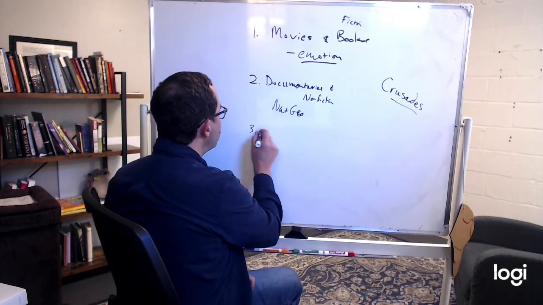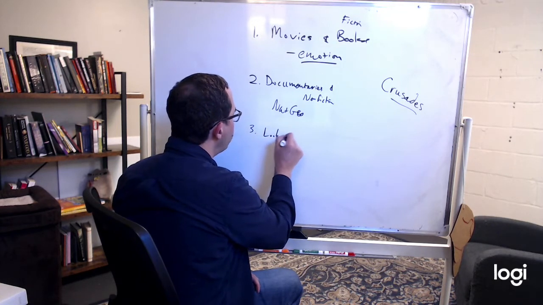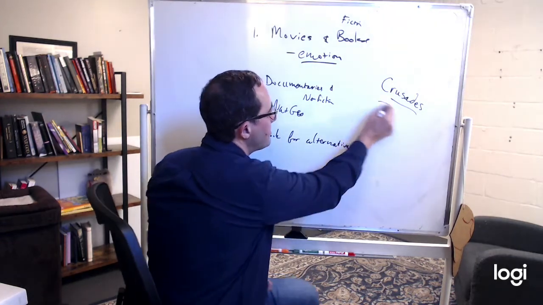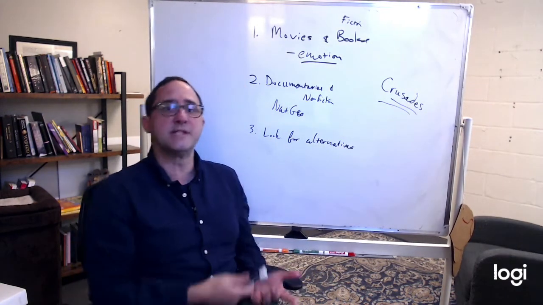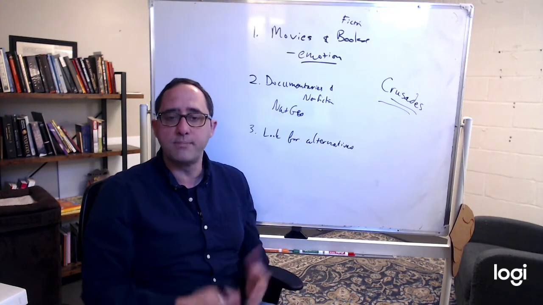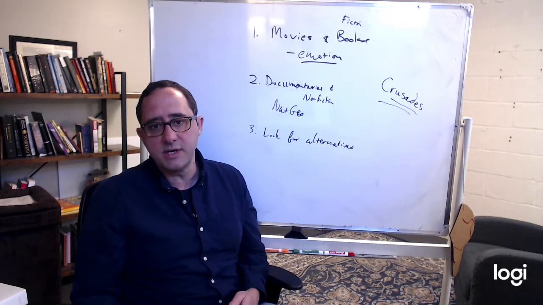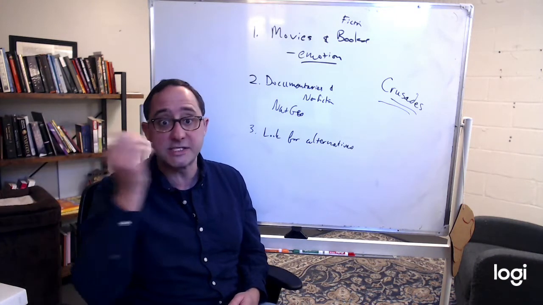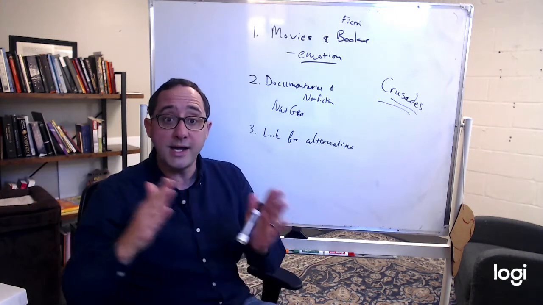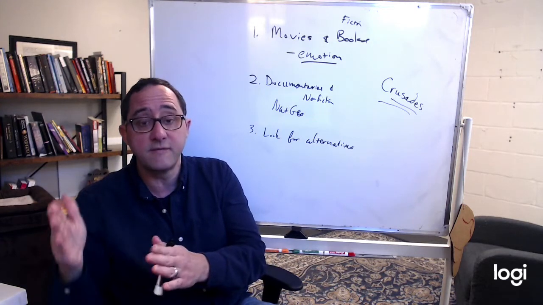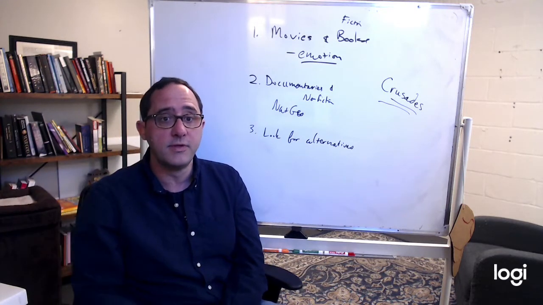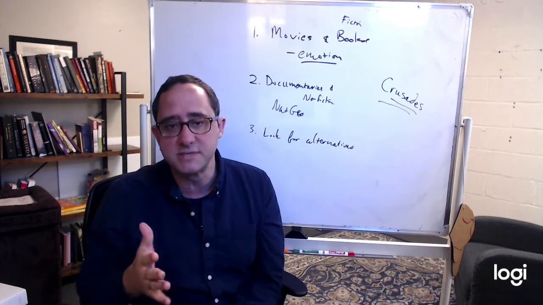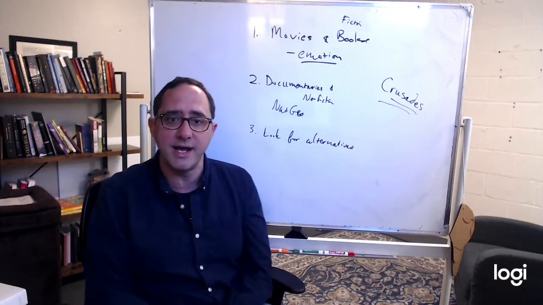And 3, look for alternatives. So if I'm learning about the Crusades and I only read stuff from Europe, what's their point of view going to be? Overall, it's going to be that Europeans were the good guys and the Islamic empires were the bad guys. Why don't I watch a movie or read something from the other point of view, from the point of view of people that lived at that time, or Muslims, or I say Muslims, but I mean people from that society of today. What have they written about?